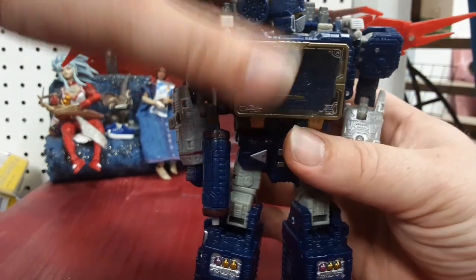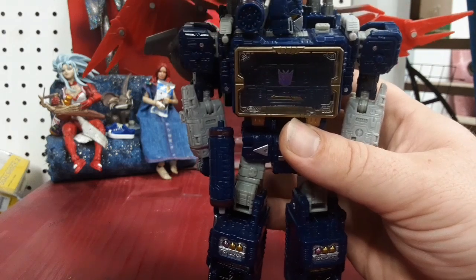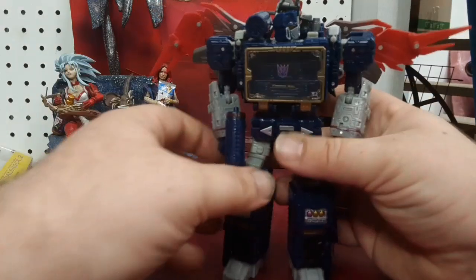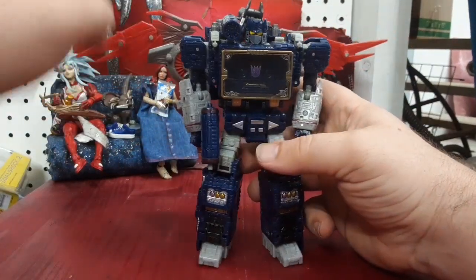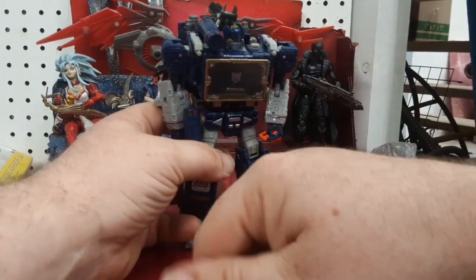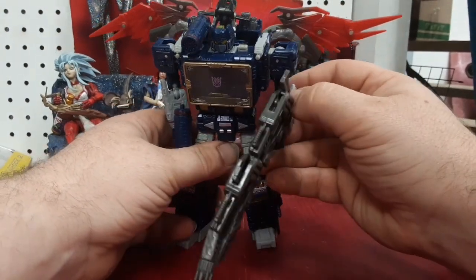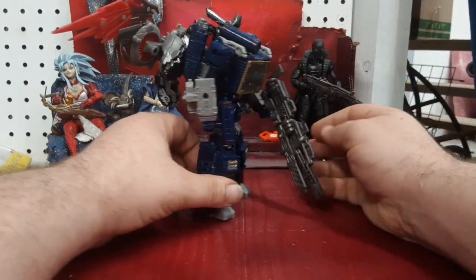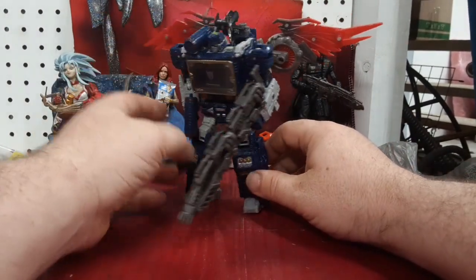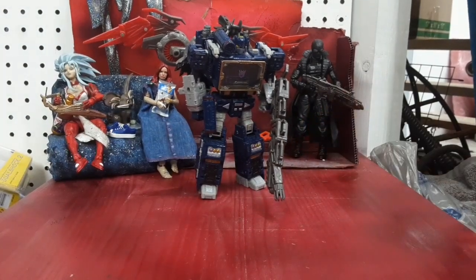Okay, so that does end up making them very back heavy, so we're going to use these hook pieces. I'm going to hook that on there. And there we have, very back heavy to the point he's actually going to fall backwards. There we have Dark of the Moon Lazerbeak in his flight pack mode, which is utterly ridiculous, but it is a thing you can do. It works better on the movie Optimus from Dark of the Moon, and I'm sure there's other figures it would work pretty good on. But yeah, there you go.